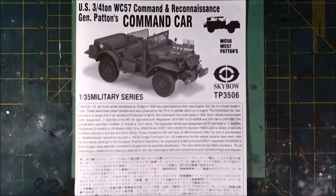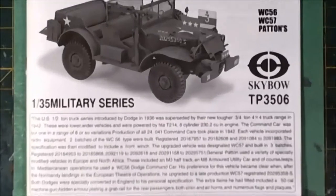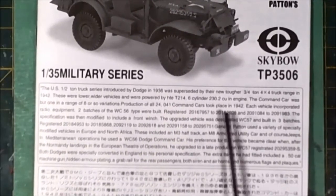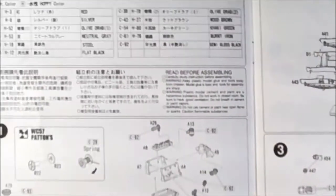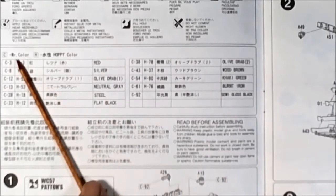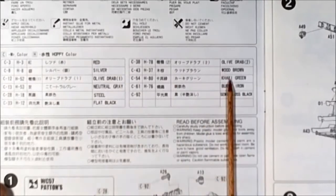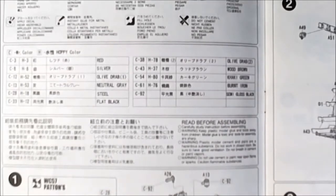And you know me, I always start with the instructions, so here we are. Before we start, let's zoom in on them so we can see a little bit more. Of course, we have the normal vehicle description and all that good stuff. This comes in booklet form, which I prefer. On the first page we have our color call-outs. Mr. Color and Hobby Color are the color palettes for this, but all the colors mentioned here are available in any paint scheme.